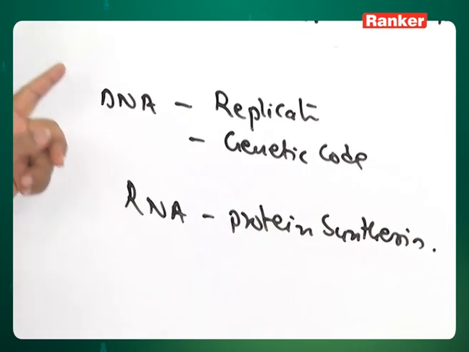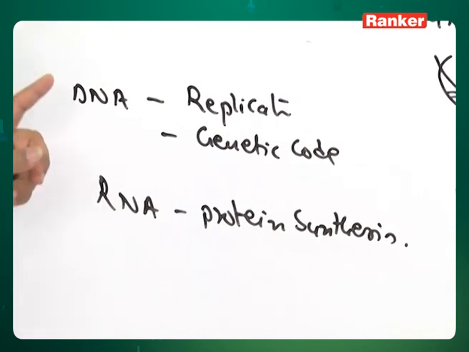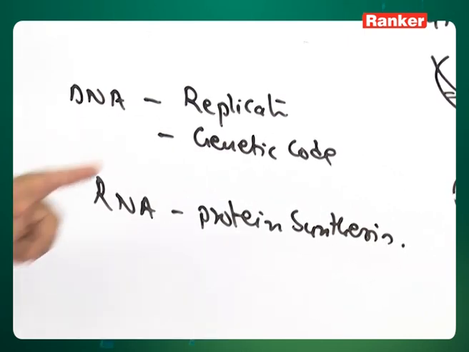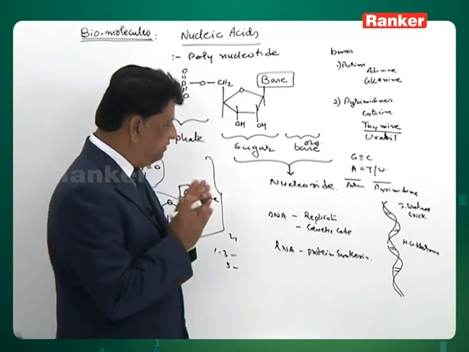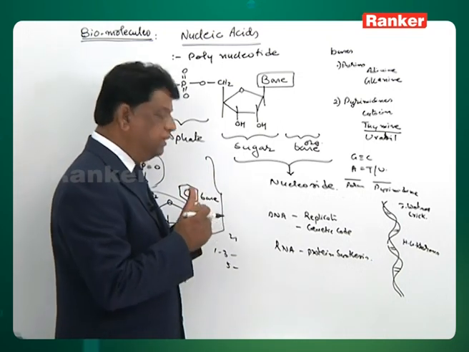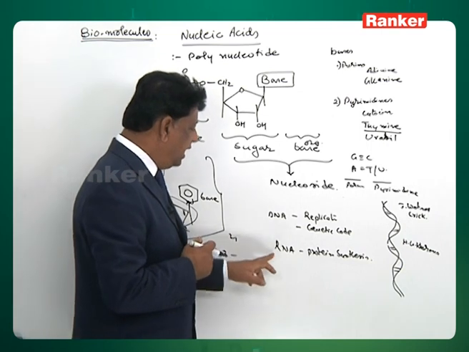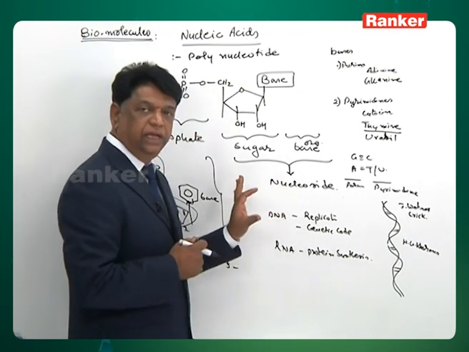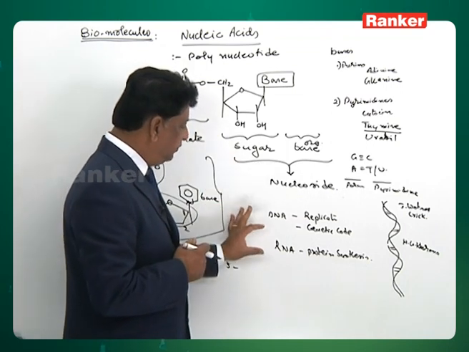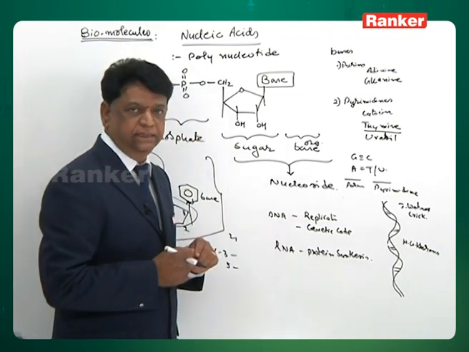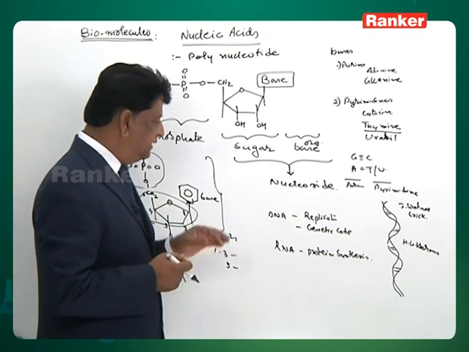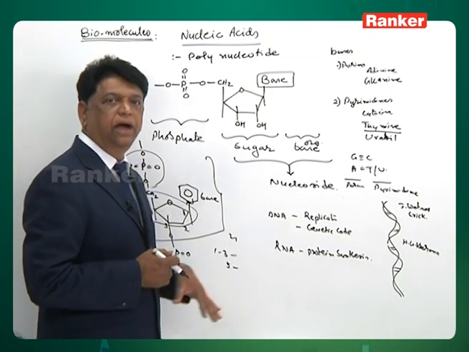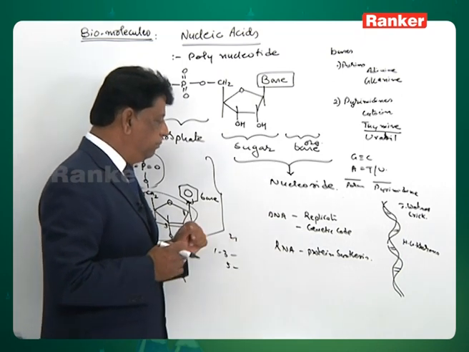There are 2 nucleic acids, DNA and RNA. DNA is responsible for replication, that means reproduction of further DNA as well as RNA, and it preserves the genetic code, that is, genetic information is given in the form of codes, and the codes are giving the information. RNA is also a small piece of a long chain of nucleic acid, and it controls protein synthesis. Proteins contain a set number of amino acids in a specific sequence. The sequence is controlled by this RNA. So, the RNA participates in protein synthesis.